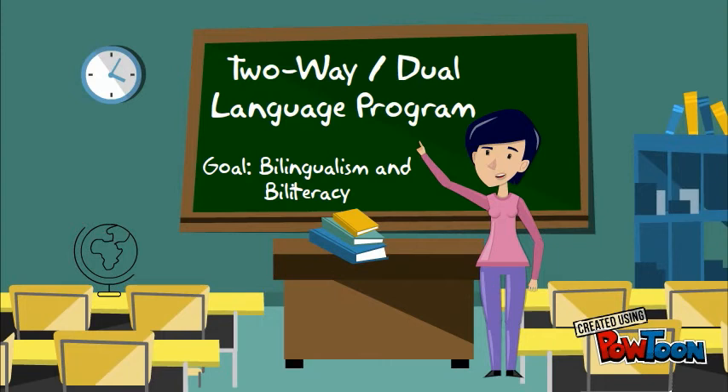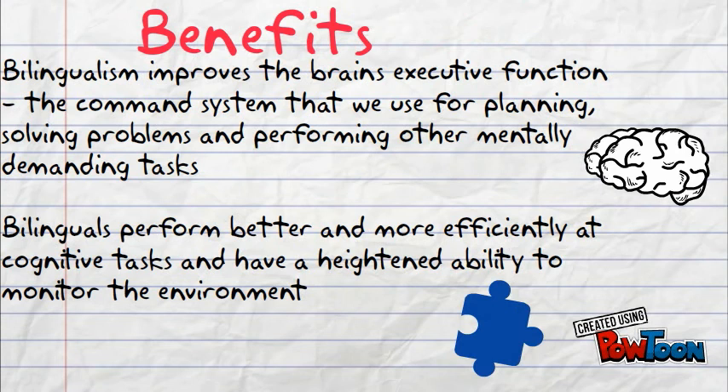This program is for minority and majority language students, and is taught in both languages. Consider what it means for both minority and majority language students to be educated in two languages, where heritage, culture, and language skills are both appreciated. The goal is to have and add language skills in both languages by teaching content in two languages.